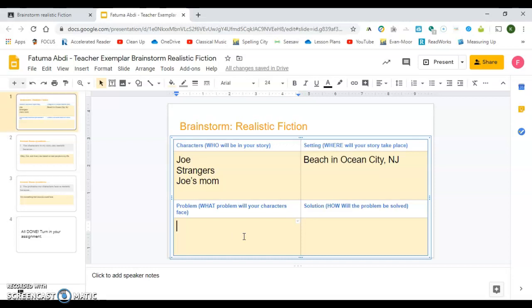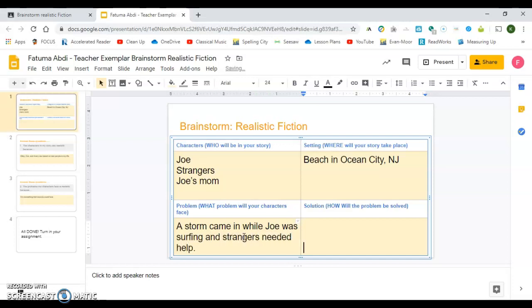The problem: a storm came in while Joe was surfing, and strangers needed help. Okay, so let me think about the solution.